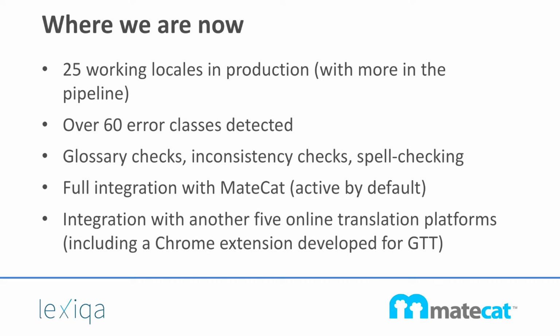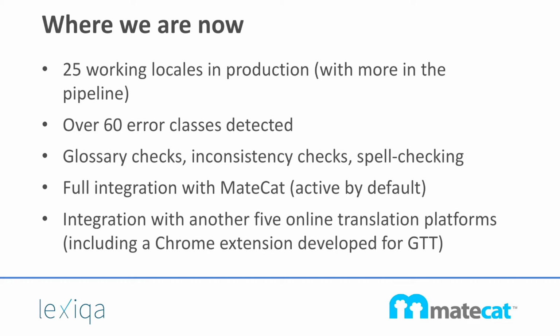There's more than 60 different error classes that we detect for various issues like punctuation or localization conversions or segment checks, for example. And then there are issues that are broader. They're not necessarily linguistic in focus. So obviously we put a lot of emphasis on terminology consistency. You can manage your glossaries in any way you like, at least in our UI. Segment level inconsistencies, spell checking by default, etc.